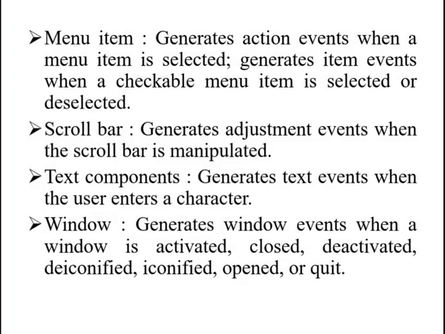Basically, event source means what? A source is an object that generates an event. This occurs when the internal state of that object changes in some way. Sources may generate more than one type of event. A source must register a listener in order for the listener to receive notifications about a specific type of event. Each type of event has its own registration method.